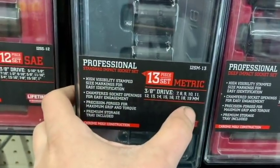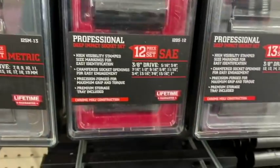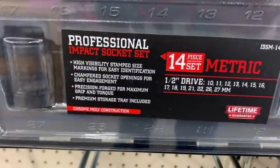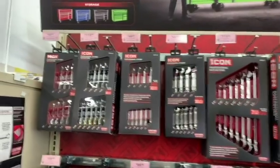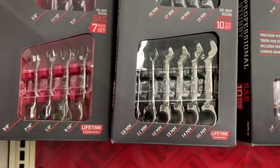Looks like they only went up to 19, which is acceptable for 3/8 drive, but I have found that the Snap-on ones that I have go up to, I believe it's 24, which has been helpful from time to time. Now the half-inch goes all the way up to 27, and that can be helpful, but it starts at 17. Sometimes you're going to want 15, maybe even 14.